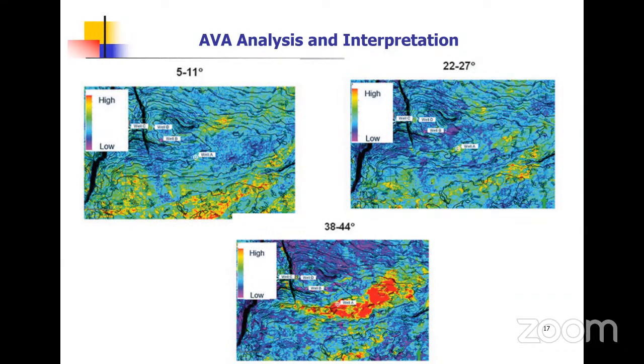So what I'm trying to say in essence is that some other person would have done this work before, using only post-stack data, and what they're going to get is going to be close to the 5 to 11 degree, and say, I cannot see any DHI here. And we say, do you have the pre-stack data? Can we have the angle stacks? And we'll do this simple analysis. We say, it appears there's hydrocarbon. We have a good response there. It's just understanding the physics and understanding the rocks and putting them together.